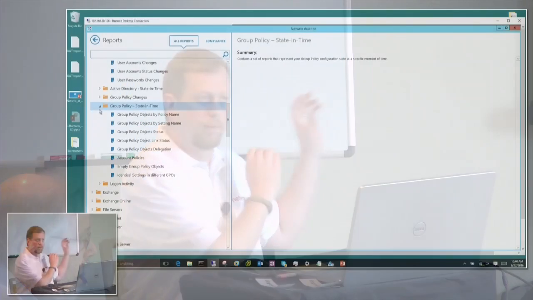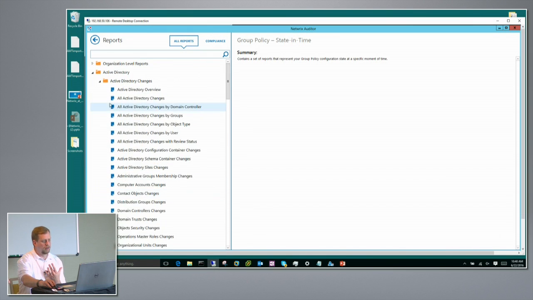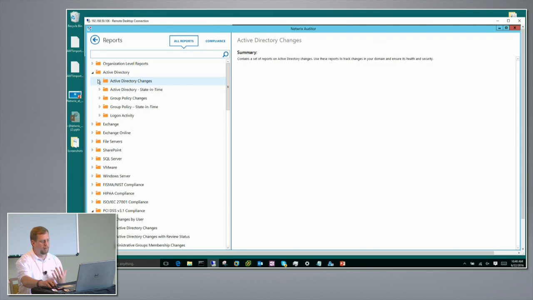So again, this is just designed to give you a little bit better idea as far as what's going on. This is kind of the core of what we've always done. It's really about reporting and analysis for compliance, for security, and for root cause analysis. So at this point, I'm going to go into a little bit more detail. I'm going to stay in the reporting section here, but I'm going to talk a little bit about user data and the way we look at user data.